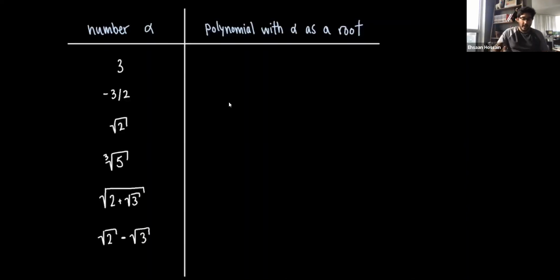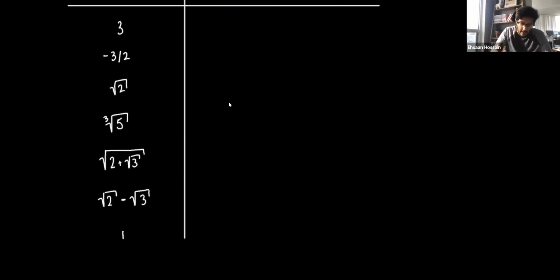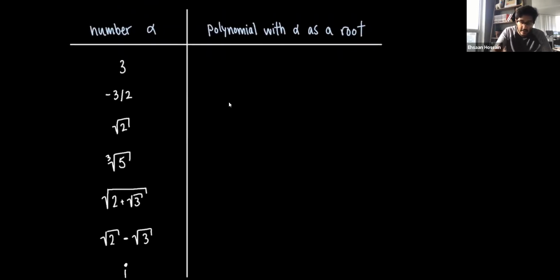Sorry about that. I have a little game here for us, a table. Here's what I want to do, and I'm going to wrap this back to fields of characteristic 0. But let's just do a little bit of number theory first and see the connection. I'm going to give you a number alpha, just some real number, or maybe a complex number. Let's add that to the table too, i. And you have to find a polynomial that has this alpha as a root.